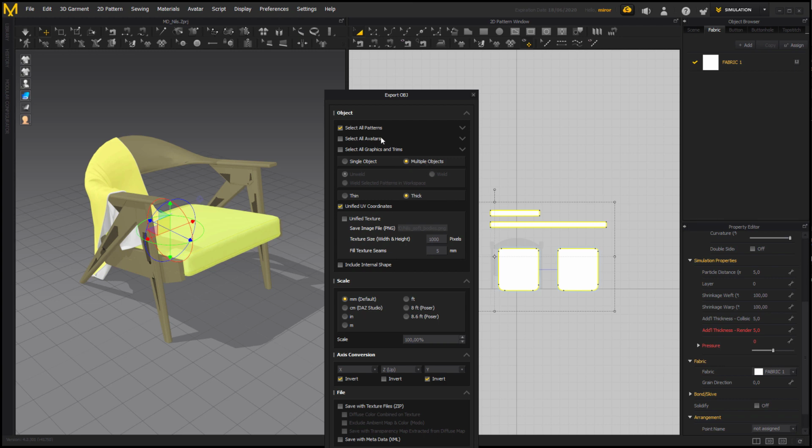The biggest challenge at this point, to me, is the change of coordinate systems from one software to another. Now I'm not fully aware of how the coordinate system is defined in Marvelous Designer, but so far I've found that the least painful way for me to deal with it is to revert the x-axis for export. Also make sure to have multiple objects selected to have KeyShot treat the patterns as individual pieces. And finally, enable thick export to export the patterns, including the thickness you defined as render thickness.